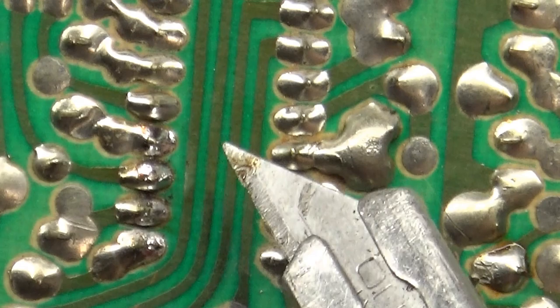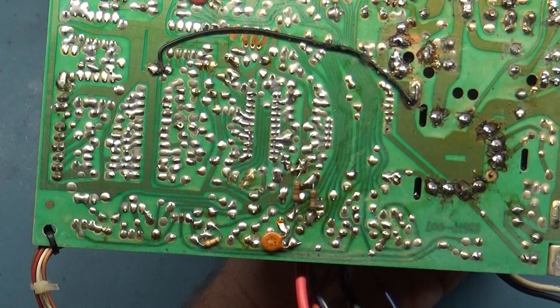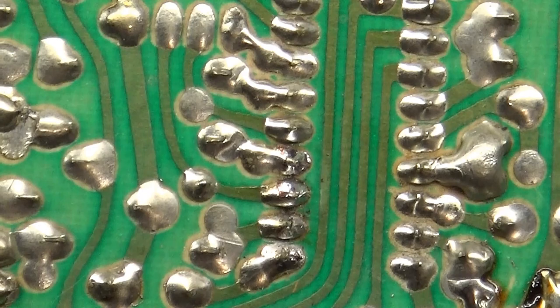So somebody was soldering something, and they took their iron and just basically went like this, and it dropped a bunch of solder blobs on here. I don't know how it wasn't affecting the image, but there was a bridge between these two pins and these two pins and these two pins, and I had to use my iron to clean it up a bit. The main bridge came off when I was brushing the bottom of the chassis. So yeah, this was all tied together.